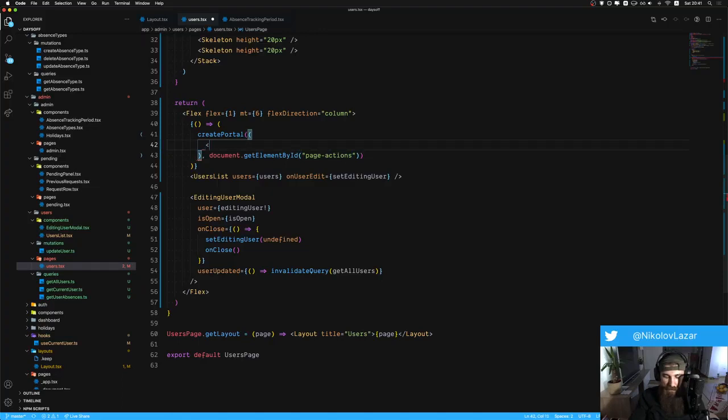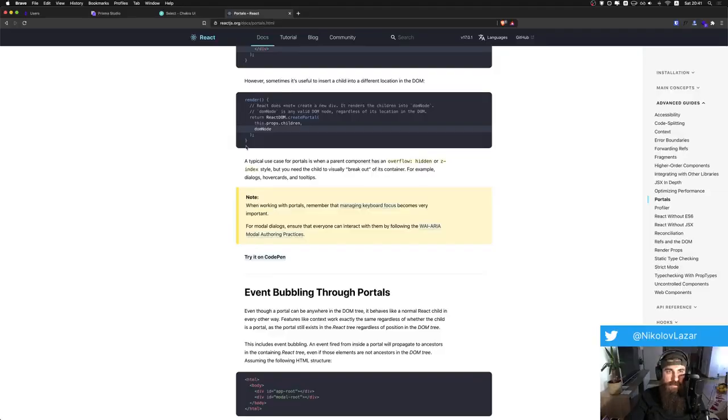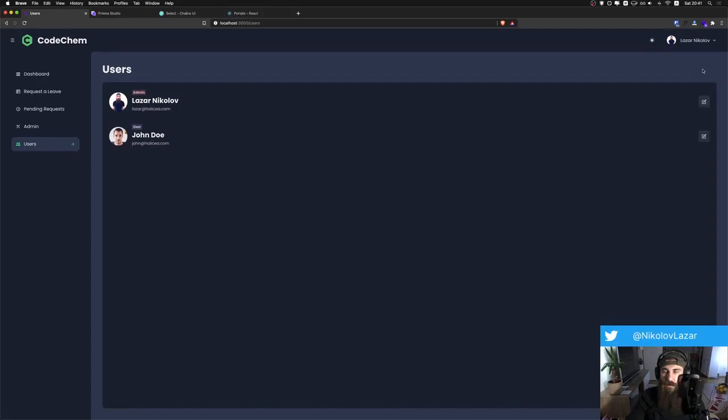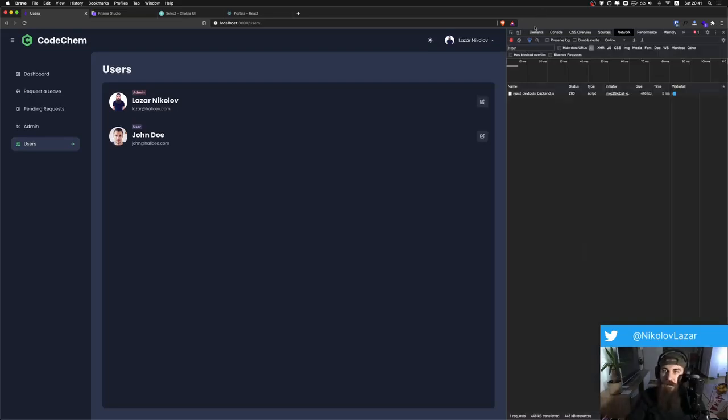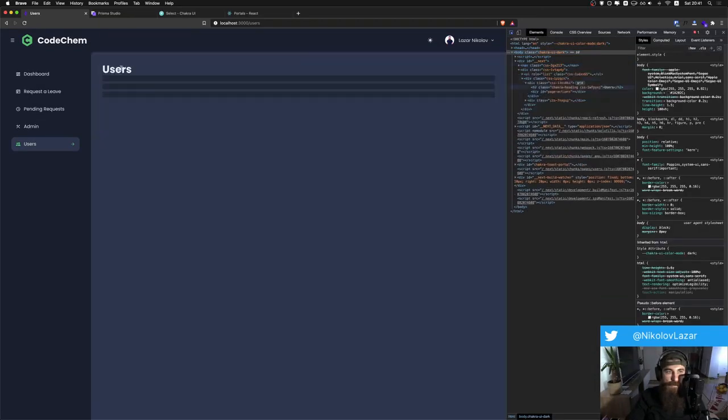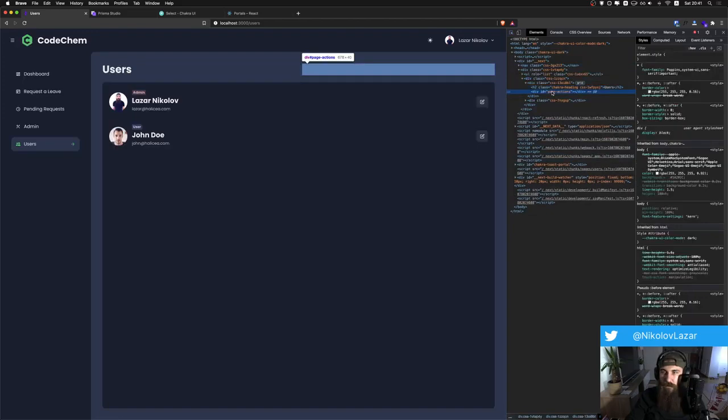So let's try to do an input here. Placeholder equals search, something like this, and let's see if that actually works. No, it doesn't. Of course it doesn't work. Let's try to get the users. We have the page actions here.